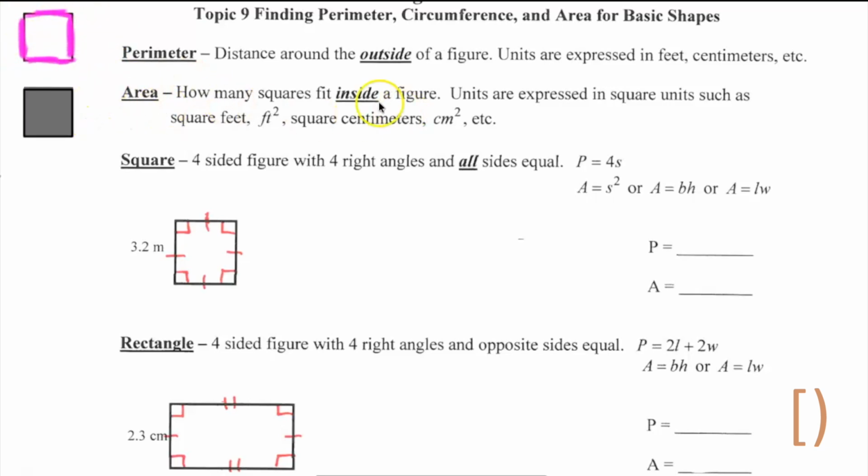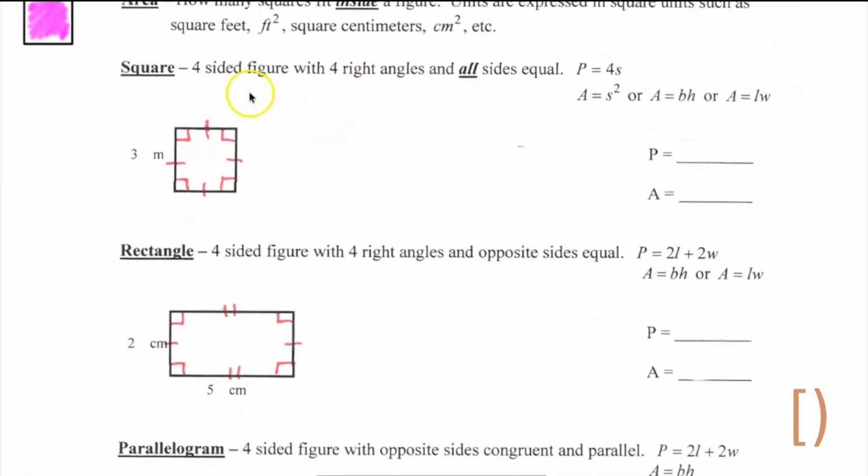Area is the space inside the figure. So it's how much space you have inside the figure. That's the area. Area is generally going to be like we multiply to find it, so you're going to get feet squared or units squared. And perimeter, since you're adding, you just get straight out units or feet or centimeters, right? No squared. Okay, let's go through the individual figures.